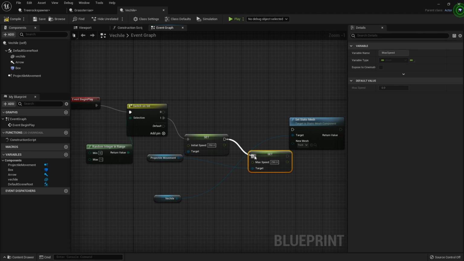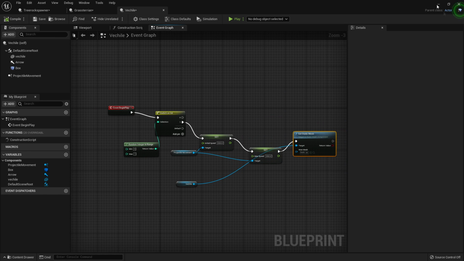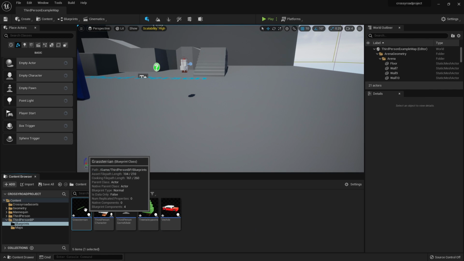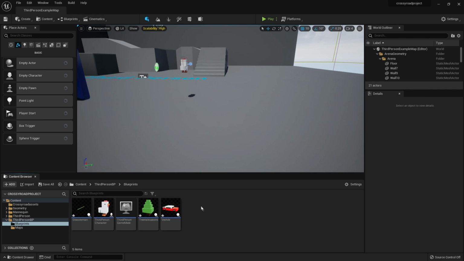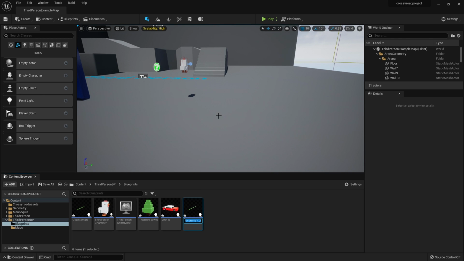And we can plug this in here and this in here and just click compile. So now we have set up our vehicles. Next we're going to set up a road terrain for our cars to be spawned upon. So I'm just going to select this grass terrain, press Ctrl-C and then Ctrl-V, and I'll just rename this my road terrain.